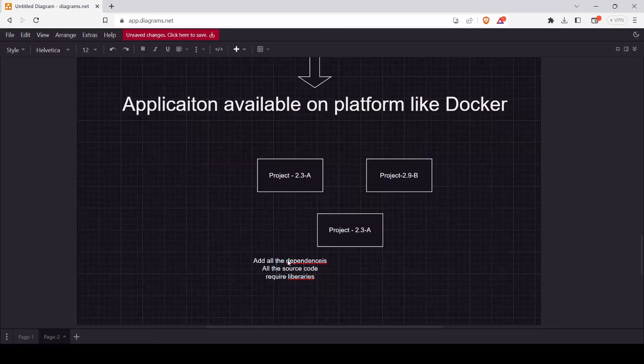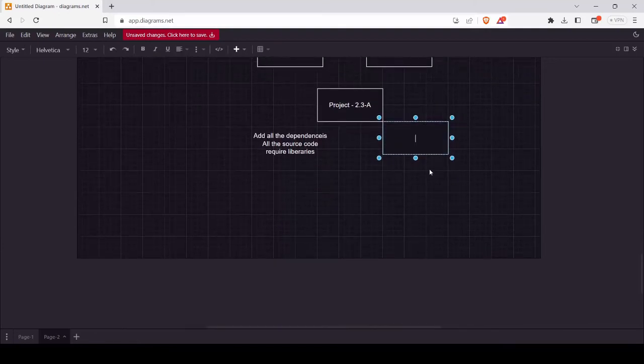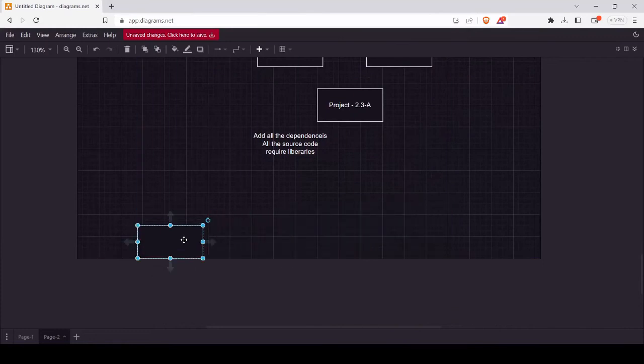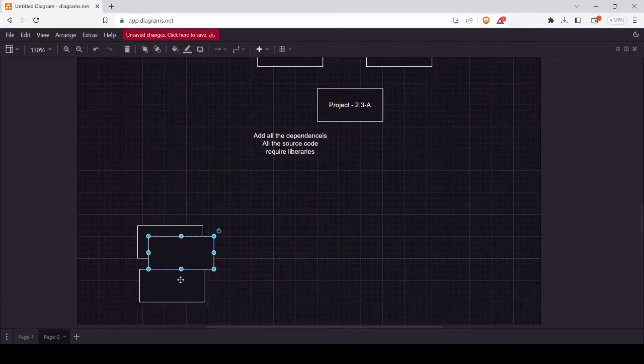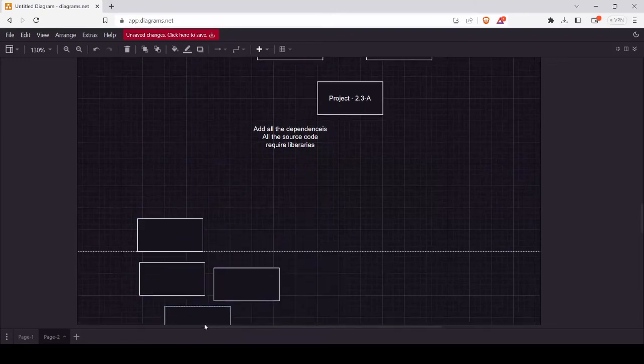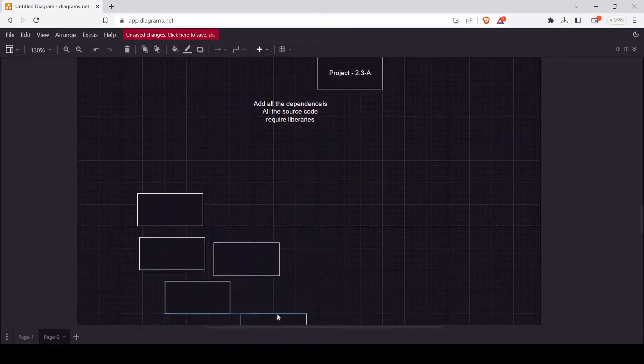Now let me tell you about Kubernetes, and how it helps. Normally when you are learning, you will simply create only one container or two containers at most. But in real time, we create a different number of containers. Here is one container, and here is another container, and another, and another. Suppose I have so many containers for a single project.